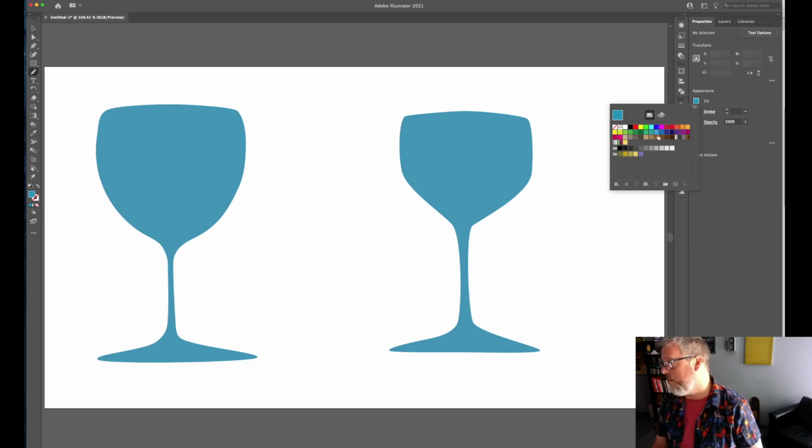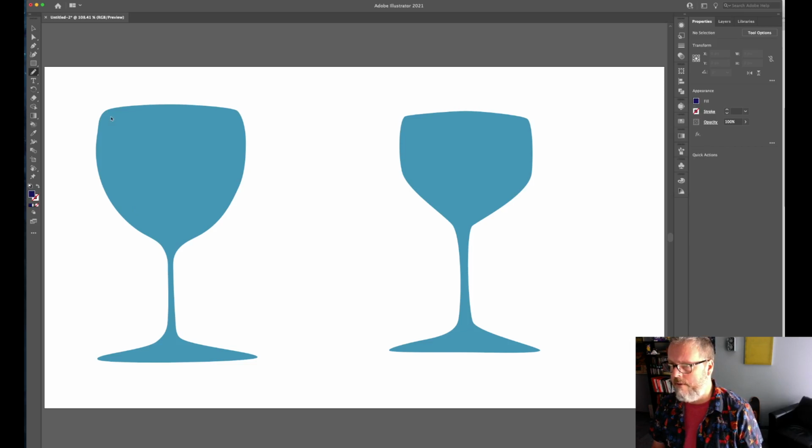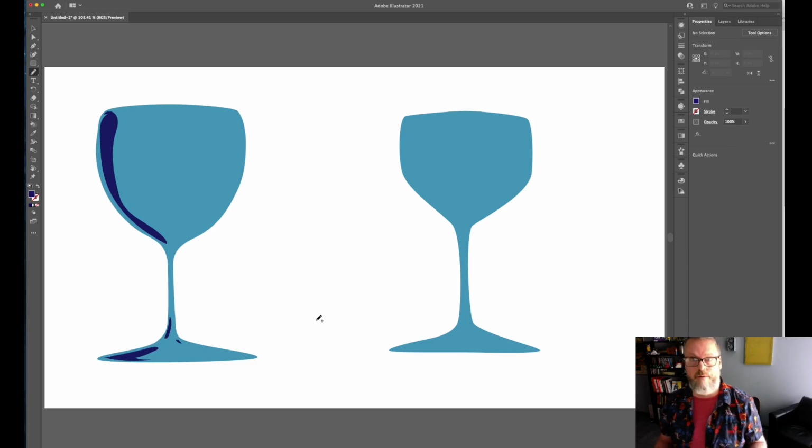So maybe I'll get, what should I do? How about a deeper blue, purple thing, and I'll kind of throw down a little bit of a shadow. Maybe there's a little thing here, but maybe there's a little opposite side because glass and reflective things kind of do that. Maybe this one kind of has a little bit of that going on. So already you can see that the work with the fills is going to be a little bit more dynamic than just what we were doing with the strokes.